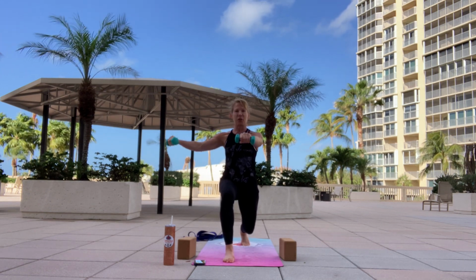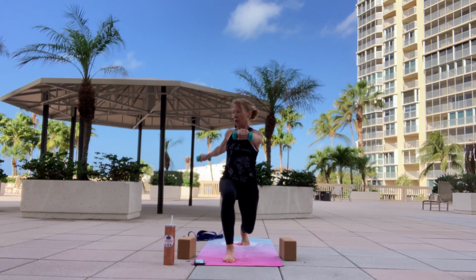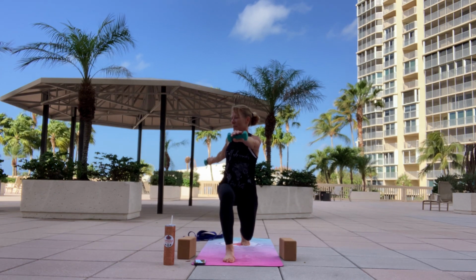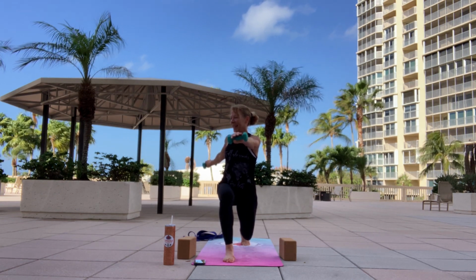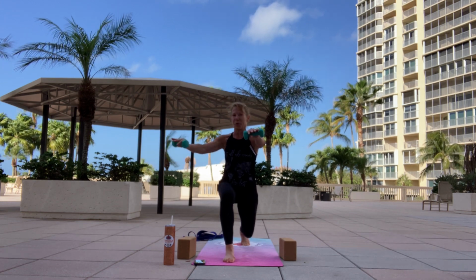Open up to the left. Take your time, take your time. Gently shift your gaze over to the left. Pull those shoulders back over the hips. Bend that back knee a little deeper. Breathing. Gently, gently, carefully bringing those weights forward.